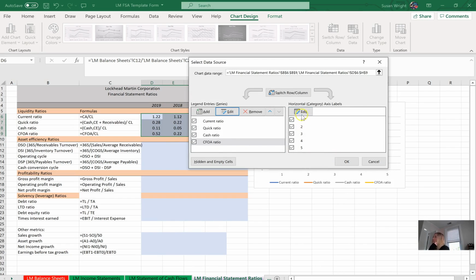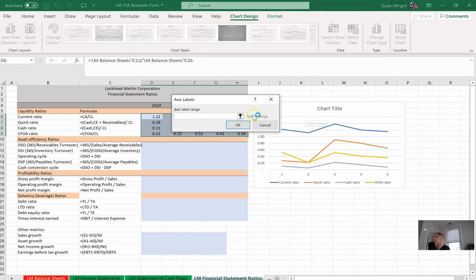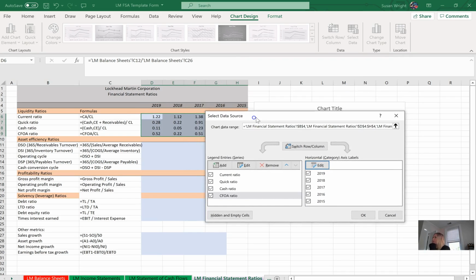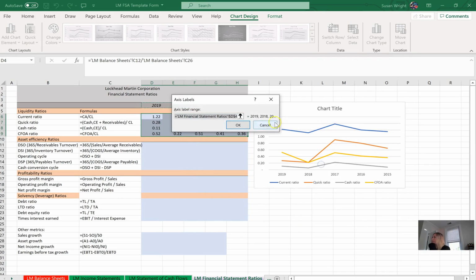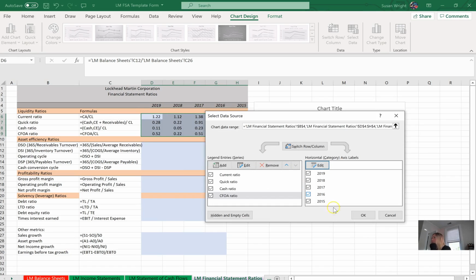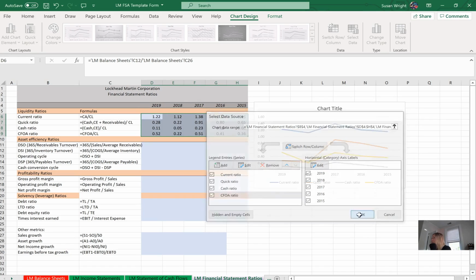And then over here, what I'd like to do is edit those and include, let's see if I can just do it this way. Yeah, let's try that. Okay. So what it did is it put the years down in here. Alright, so what I did, I know maybe you couldn't see it from being behind there. If I hit edit again, and I hit this up arrow, and I just highlight those years like that, and then hit enter on my keyboard, say OK. Alright, so that's looking much better, right?